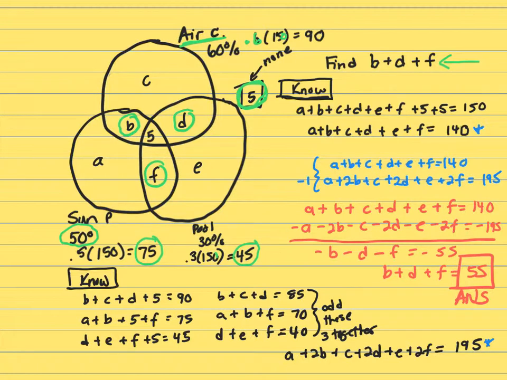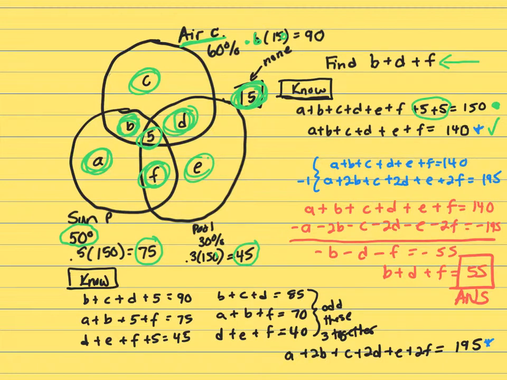All right. So the first thing I want to do, I know I have 150 homes. So if I add up all these pieces, if I add up the A plus the B plus the C plus the D plus the E plus the F plus the 5 plus this lonely 5 out here, it has to give me 150. And this next line, what I've done is added 5 plus 5 is 10 and moved that to the other side, subtracted that from both sides. So leave that alone for right now. I'm going to come back to it.